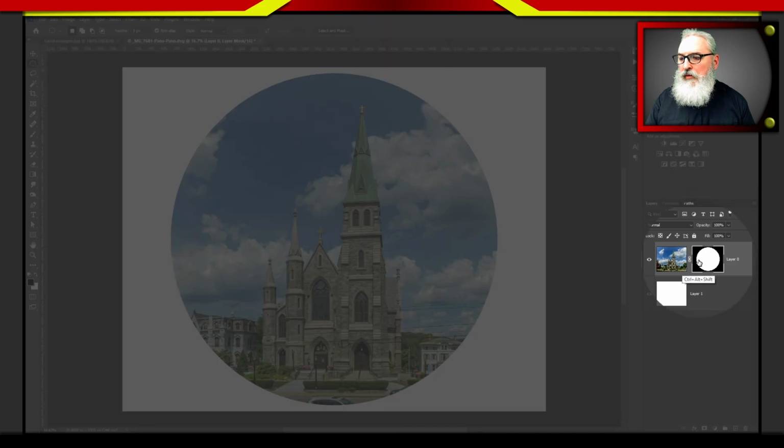We come over to our layers panel, and you'll notice that I have my main image, which is the church, and right next to it we have our mask. Everything that is black is hiding the church. Everything that is white is showing the church. So white reveals, black hides.